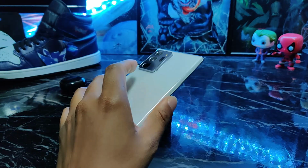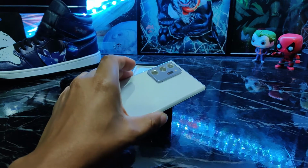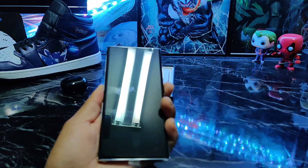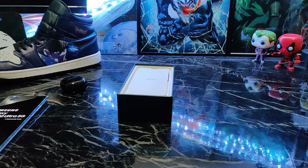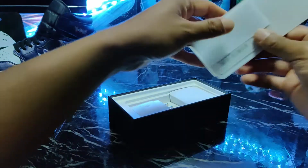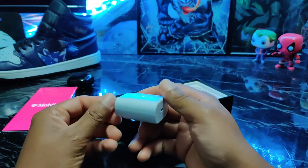There goes that camera I've been hearing about though. That camera is a thickums. Let's see if this bad boy got any juice. Look at that screen. Let's put that to the side temporarily. What else do you get in the box? Here goes your 25 watt charger.